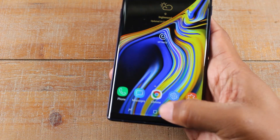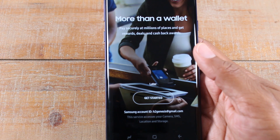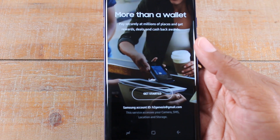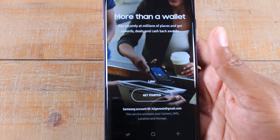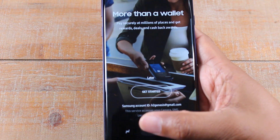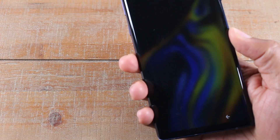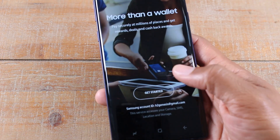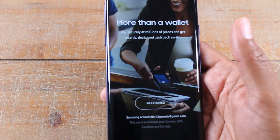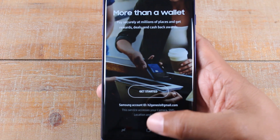At the bottom of the phone, right under the home button, we have what's called Samsung Pay. You can use your phone to pay for things — basically any credit card machine where you would slide or insert a chip, you can use Samsung Pay super easily. Samsung actually pays you to use it: every time you use it they give you points, and when you reach a certain number you can buy gift cards or get discounts. I use it for almost everything. You turn your phone on, swipe up, and there's your Samsung Pay. After you hit get started and set up your account, all you do is scan one of your credit cards. You can actually have multiple credit cards saved in there.